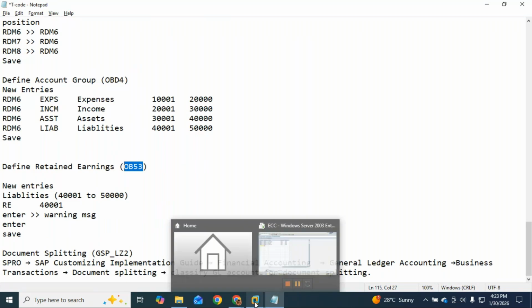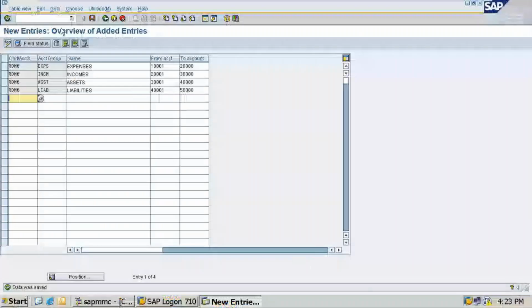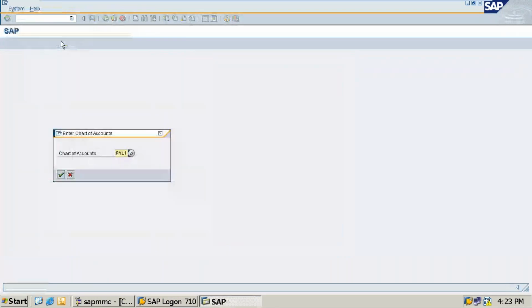OB53. I'm going to the T code, slash N OB53. Then I press enter. Chart of accounts is RDM6.